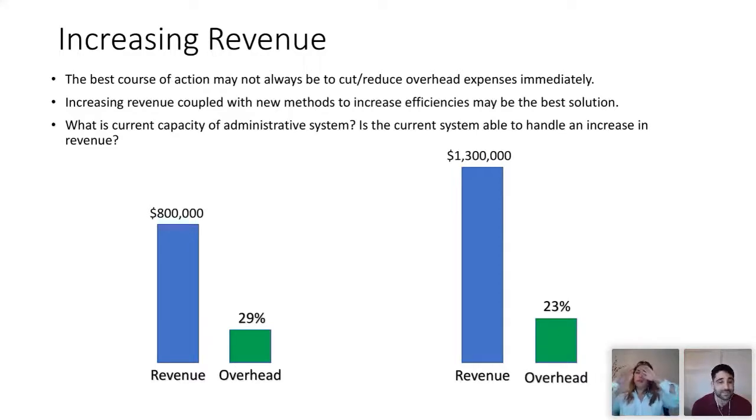So in this example, if you're an $800,000 company and you're looking to increase revenue, how do you make sure that your overhead is not growing at the same rate? We want it decreasing at a slower rate. So this is definitely an approach you can take, and when you're in that position to start, you have to make an improvement. What is the capacity, right? What is the capacity of your administrative staff? What is the capacity of the person doing invoicing or some of these tasks in the office?